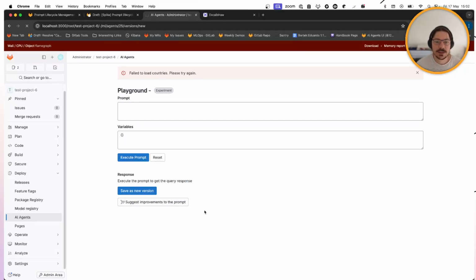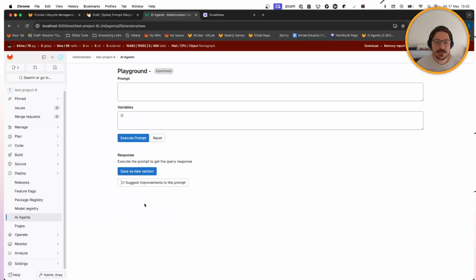But let me just refresh the page quickly so that everything works fine. And it doesn't have anything over here. Yeah, as expected. So I'm going to make a request. It's not implemented. The only thing that was done was adding this button over here that calls the backend.